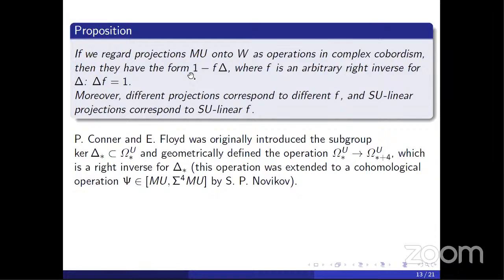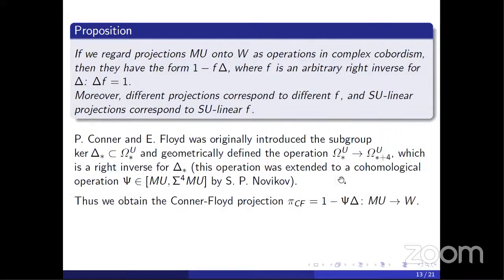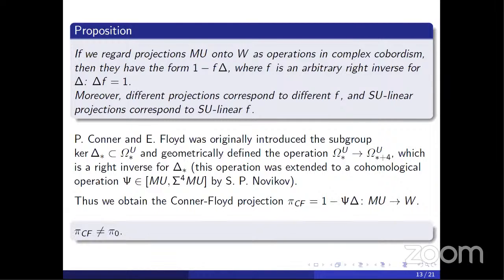And Conner and Floyd defined the projection on the homotopy groups, but it has an extension to a homological operation, and we have this projection, which we call the Conner-Floyd projection. And this projection doesn't coincide with the Stong projection. But there is something which is the same for them.